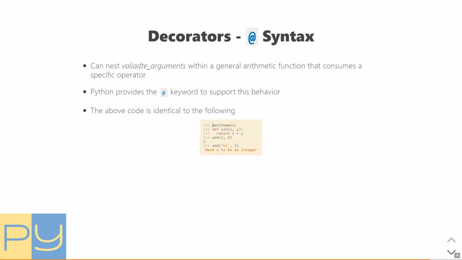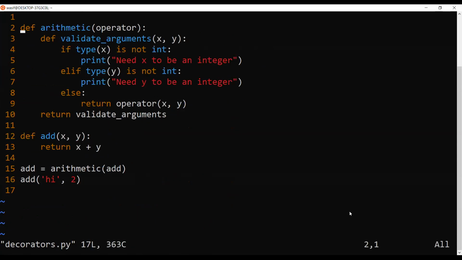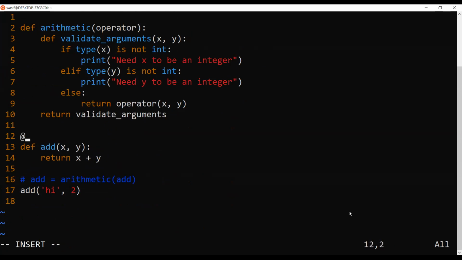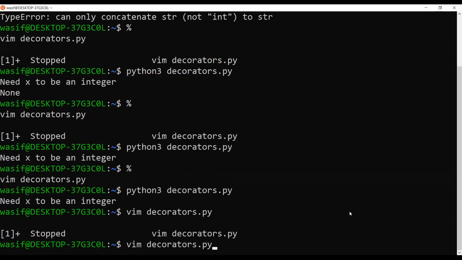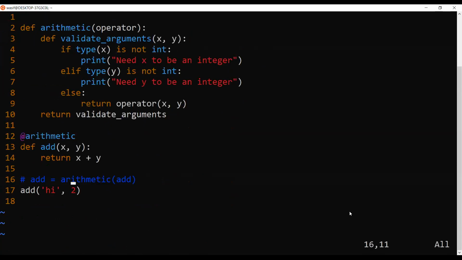All right, and again, let's go back, flip to our code and actually demonstrate this through an example. If we open up the file that we've had, I currently have it looking like this, but I'm just going to comment this line out and do @arithmetic here. If I do that, the functionality should indeed be the exact same, just highlighting the fact that one is a substitute for the other. Awesome.